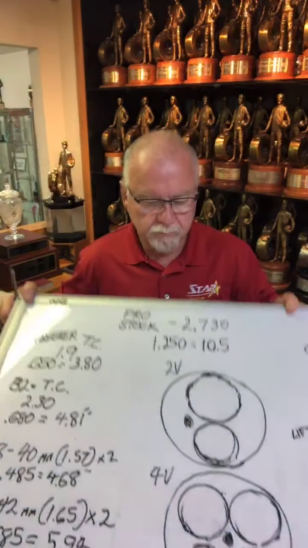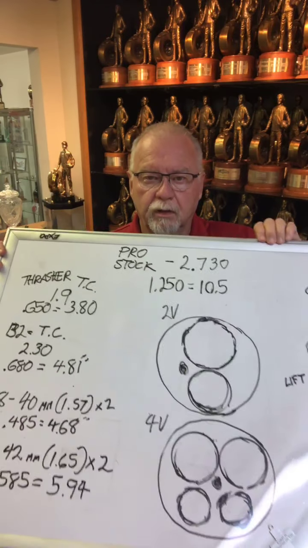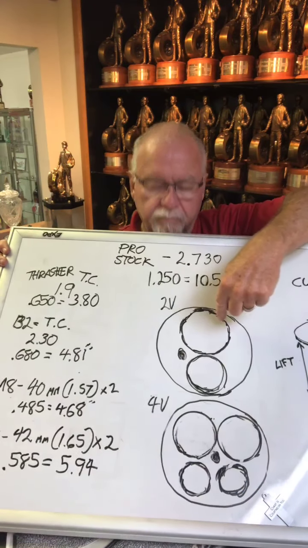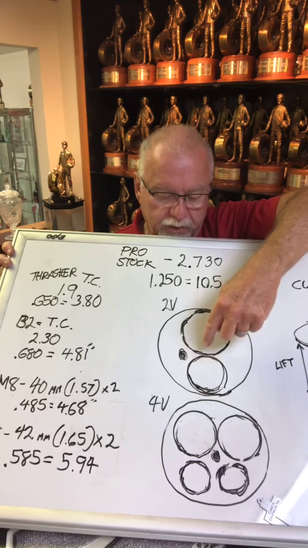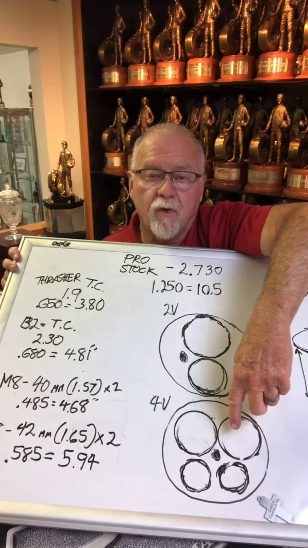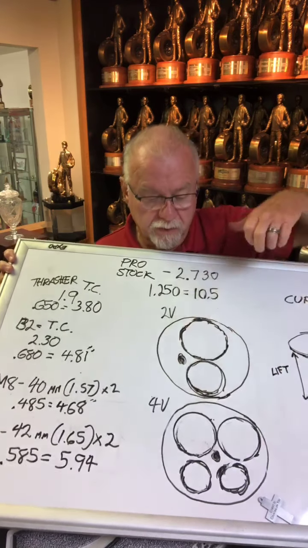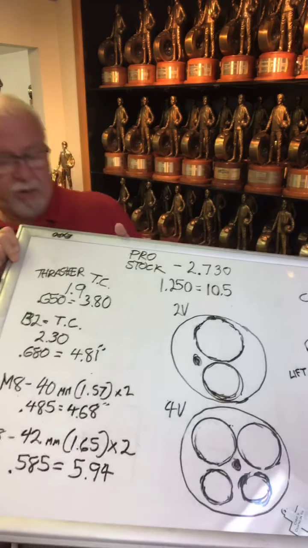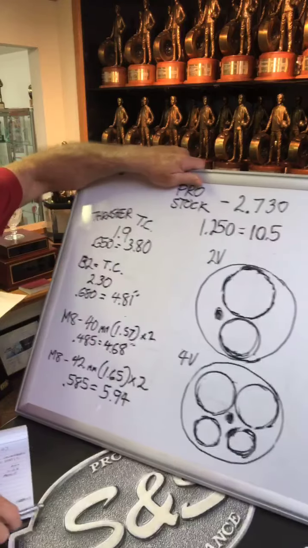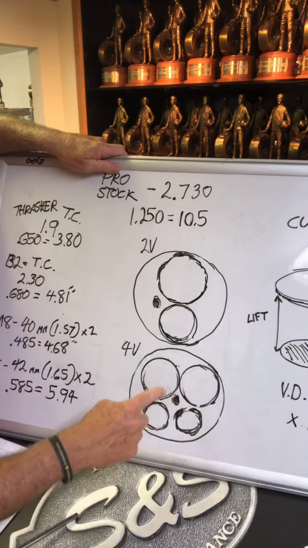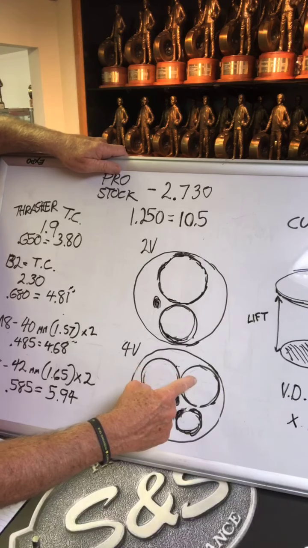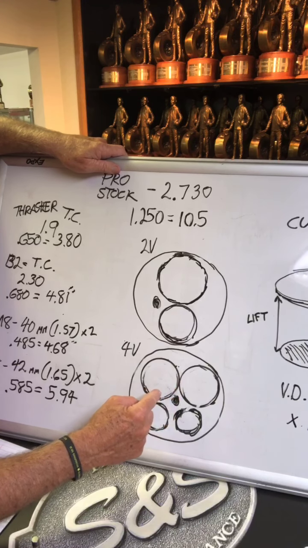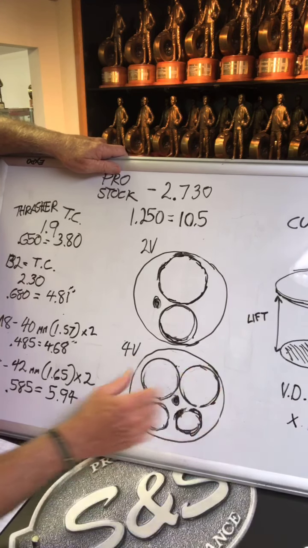I drew a picture right here of a 2-valve, typical, just to draw a circle. It's a 2-valve head. It's got an intake and an exhaust, and then here's a 4-valve head. It has 2 intakes and 2 exhausts. It wouldn't be real hard for a man to realize that this could flow a lot more air than this, even with smaller valves, because it's got so much more curtain area with smaller valves.